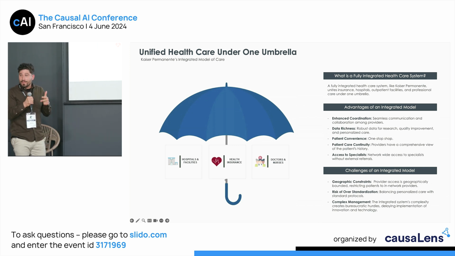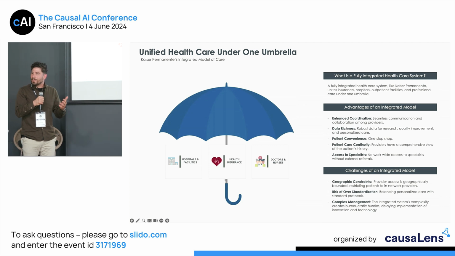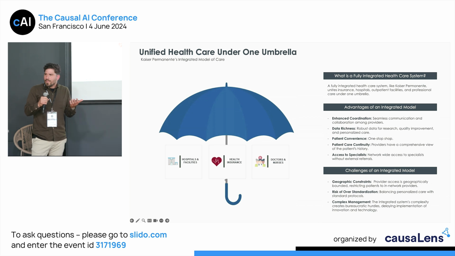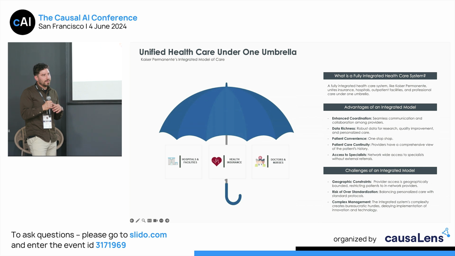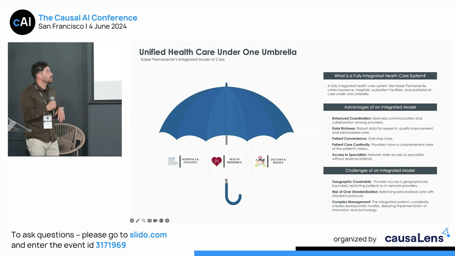There's also digital data, right? The interaction that happens digitally on our webpage, you're able to access that. And then also the hospitals, the facilities that you have access to, what type of clinicians you saw, those data points are being captured as well. Now, the other key thing here, and this is true in most healthcare systems, is that there's not that much churn, right? Usually you stick with your doctor, you're happy with your doctor, you're not really moving around. And so we have these large longitudinal data sets of individuals, literally from their cradle to their grave. I think that's a very unique thing within a fully integrated healthcare system as well.